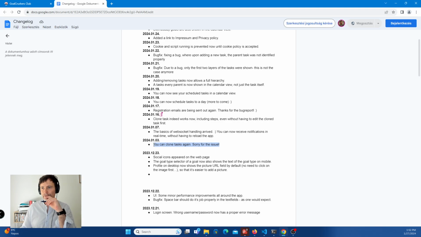Since then we had quite some issues around task cloning. This has been fixed a number of times throughout the month. Right now, if you have a notification, that notification will appear on your end immediately. This is now just working if a swim buddy of yours finishes their tasks, but not for messages or discussions. But this works in real time right now. We were just curious if we are able to do it, and it turned out that yes, this is indeed possible and there is no black magic around it.